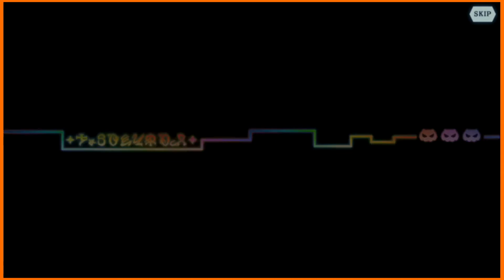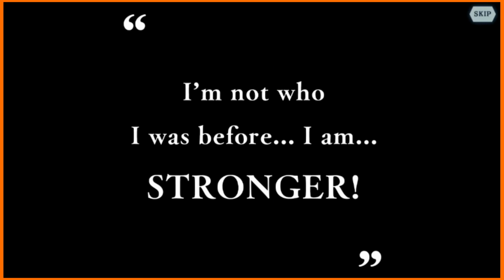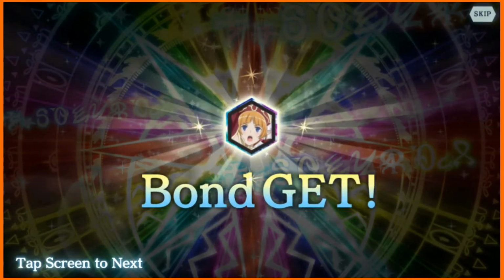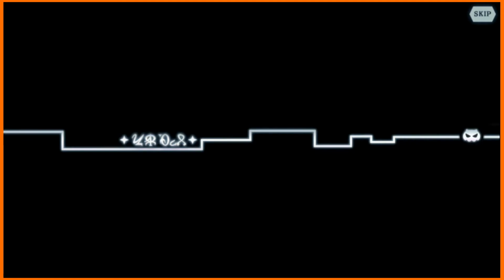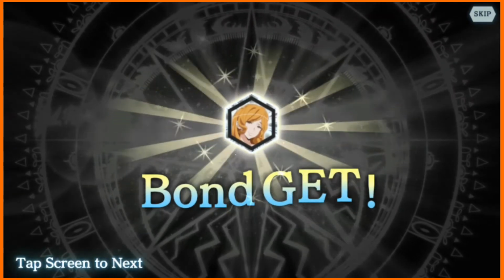I get two ultra rares. I get a, oh, for Lafia. Yeah. Okay. I get to limit break at least a little bit now. That is going to be amazing. More Demeter. At least I think that's how you say her name.